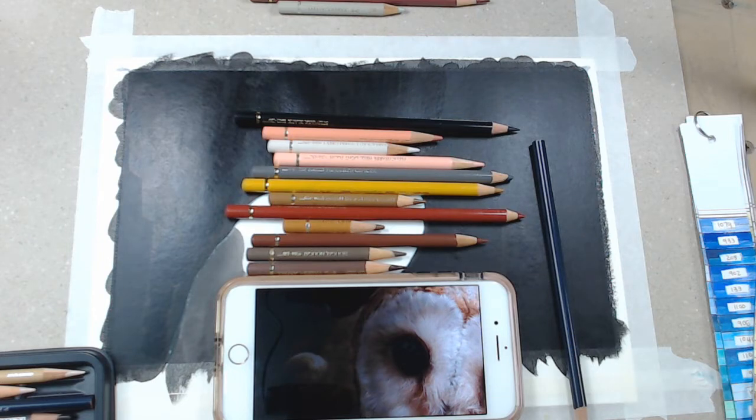Hey, Jody, I do still use my Luminance on occasion. I love those pencils, and I like them so much that I don't want to use them because they are so expensive and it's not easy to... Oh, actually, you can start getting the individual ones. So I might start using the Luminance on occasion. I need to make swatches for them. But they are wonderful pencils. And if I had to pick between them and Prismas, I would pick them instead of the Prismas.